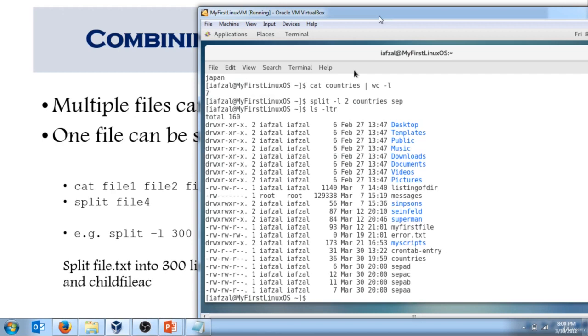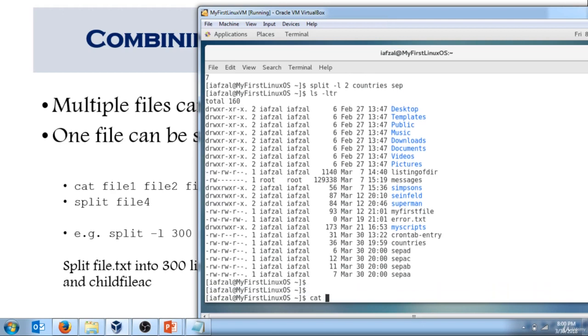So you see, automatically Linux knows that once I create file sep, and I requested 2 lines in each file, it has automatically appended names like AA, AB, AC, AD. So let's look at what's in our AA file.